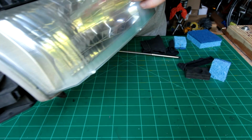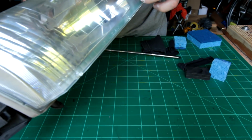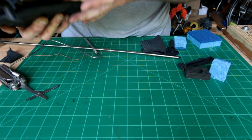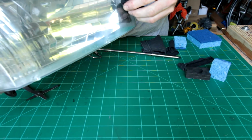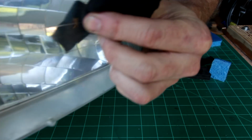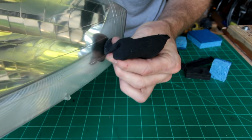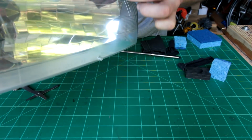So this will allow you to clean inside and get all that dust out there, so that you get a perfect shine. And one thing you could also do is clean the back side of the headlight from the inside. But there you go, almost like magic. And you can see when you let it go, it falls to the bottom. Boop, pick it up and slide it wherever you want. So that's how you can clean the inside of your headlight.